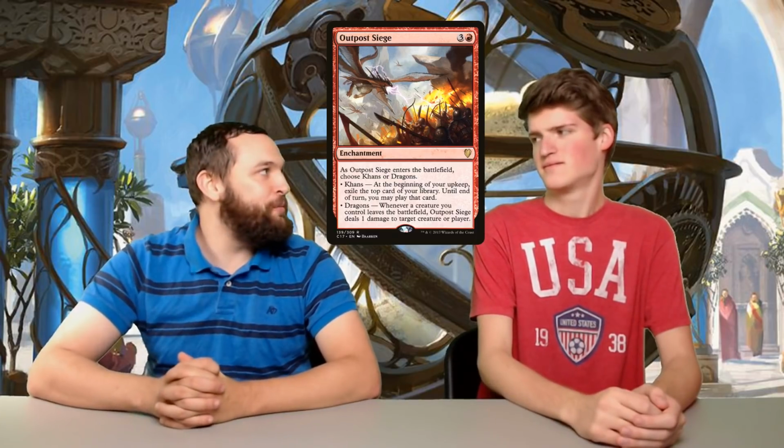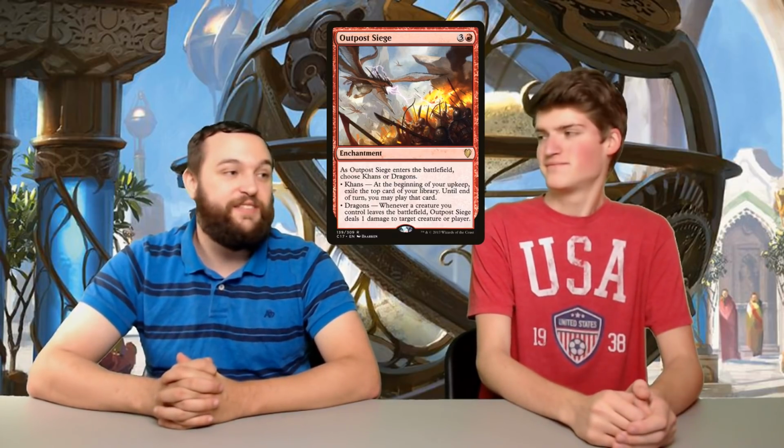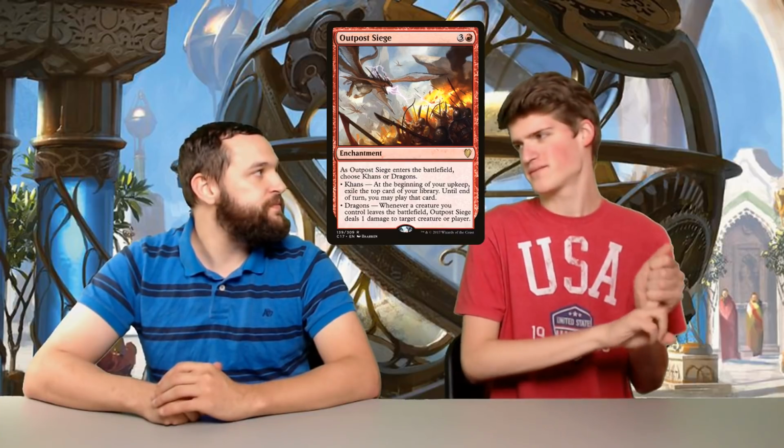Mono red always has trouble with drawing cards, so typically, this card is better than I thought it was going to be when I first put it in my Torbrand deck. We'll just say it's good budget and it's better than it looks. And we'll leave it at that.